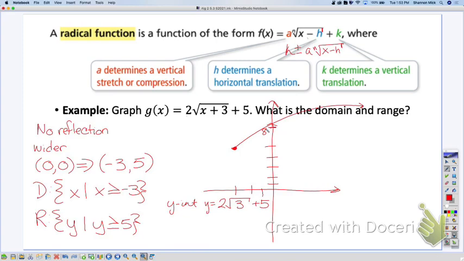Okay, so did we approach this the same way we did parabolas and absolute values? Yes, that's what I expect you to do. I don't expect you to reinvent the wheel. Do exactly what you've done before. You know how to do this stuff, continue to do it. The shape is the only thing different. Doesn't it kind of look like a square root? A badly written square root, but it looks more like a parabola.